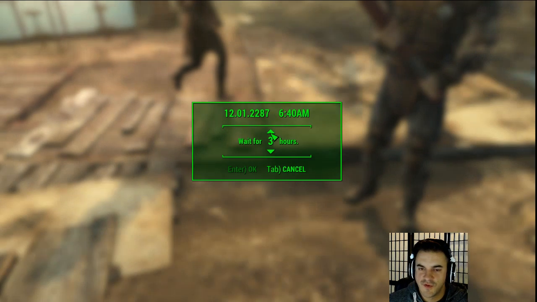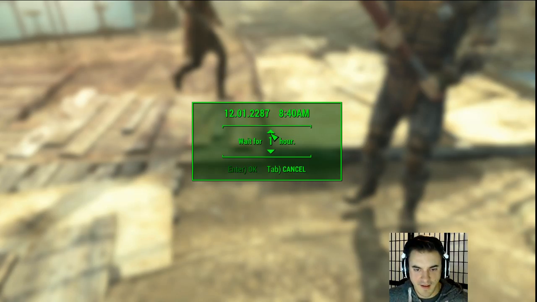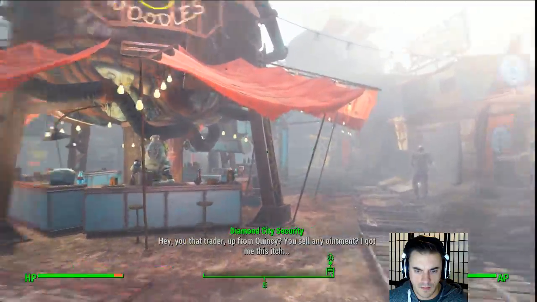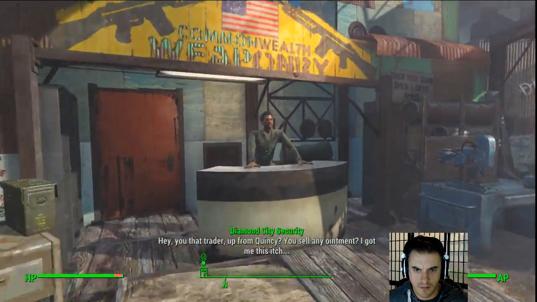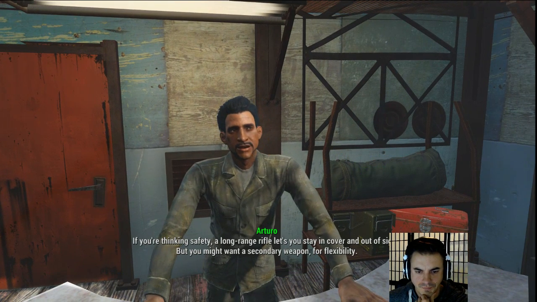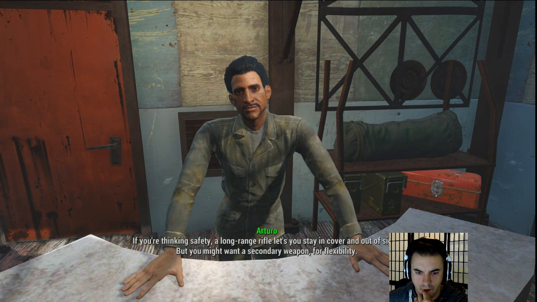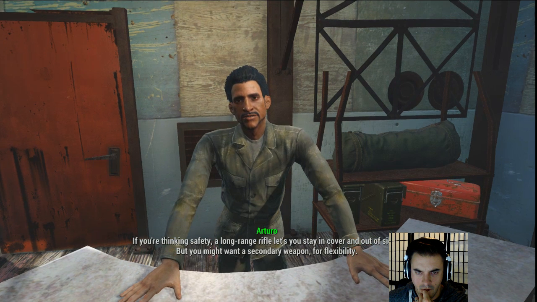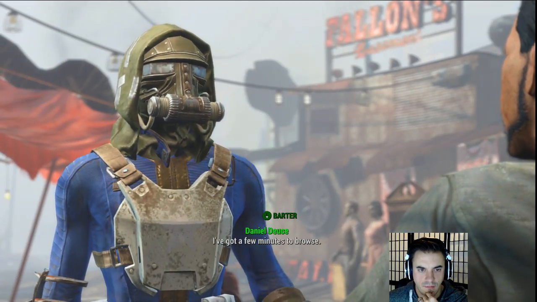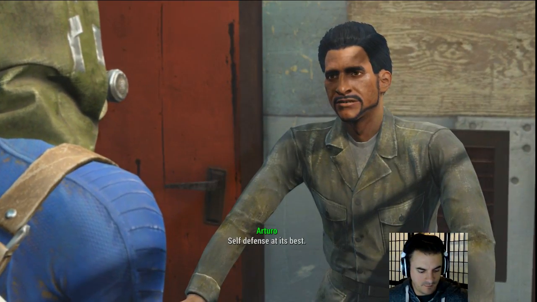Man, I'm super excited. See that trader? You sell any... You want to talk ointment, talk to someone else, buddy. If you're thinking safety, a long-range rifle lets you stay in cover and out of sight. But you might want a secondary weapon for flexibility. So maybe we should only carry two weapons. I've got a few minutes to browse. Love that mask.